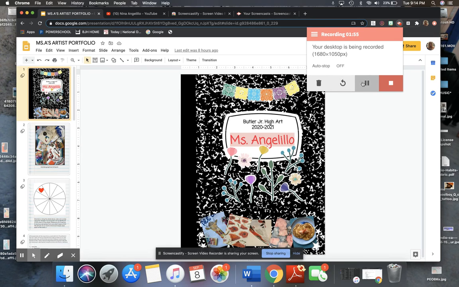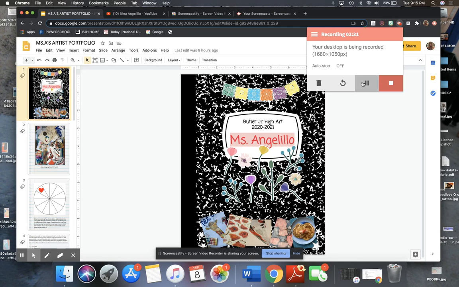Along with determining the features, meaning if you would like to share a tab or your desktop, or if you would like to do a webcam and maybe show a view of the classroom, you also will be prompted to make sure that your microphone is turned on so you can narrate your video, as well as making sure that you have the right settings in terms of what you would like to show. Those will be prompted for you, and I will have screenshots of that along with some of the other features in Screencastify that you might not be seeing right now as I'm recording this video.